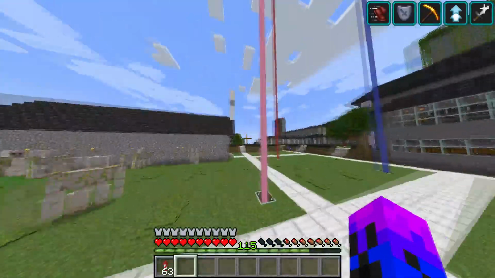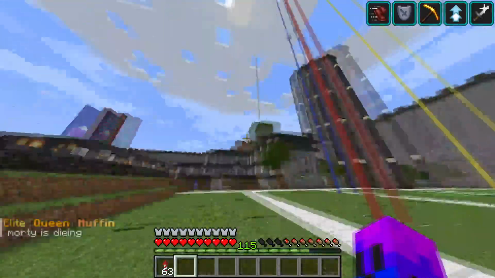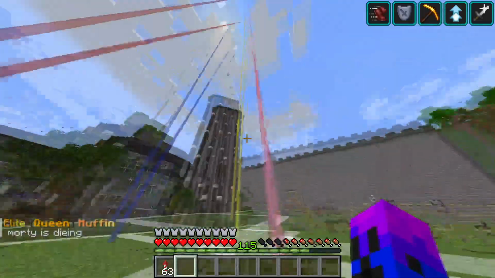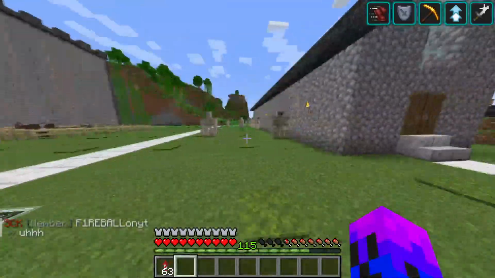So I'm going to try to circle around, because we're circling around this main structure here, and there's going to be a lot inside of there. So I'm going to try to get everything on the outside. So we got... and take note of this big tower too. I'll explain exactly what this big tower is once we get inside.